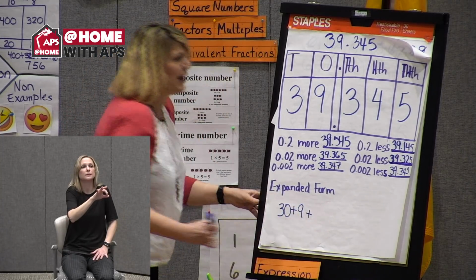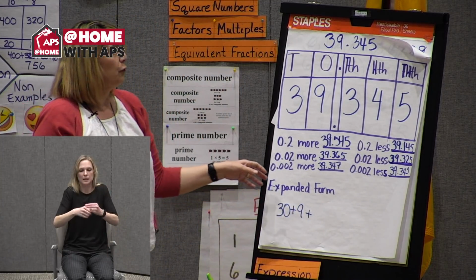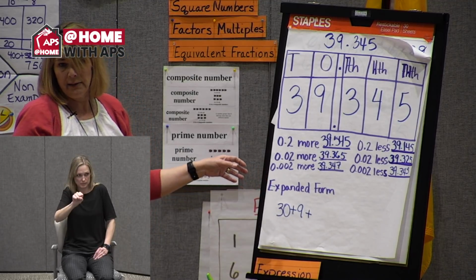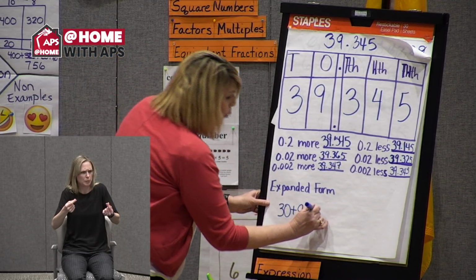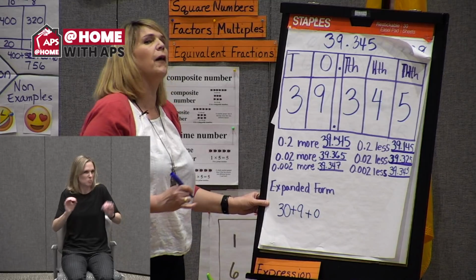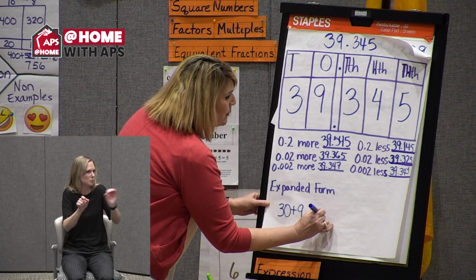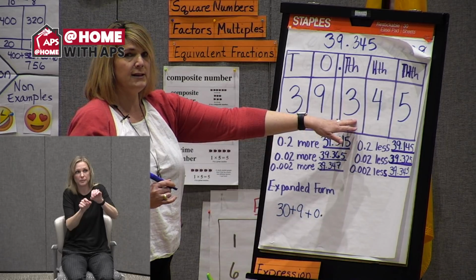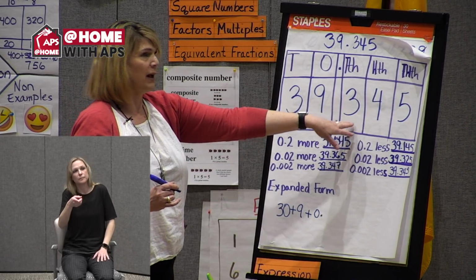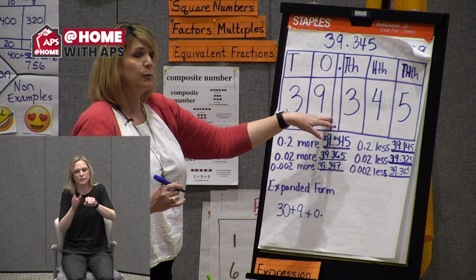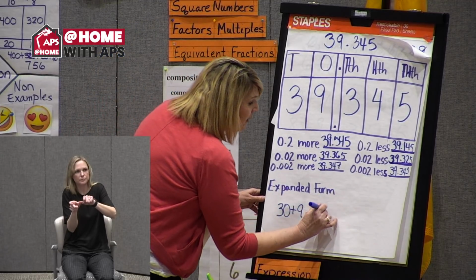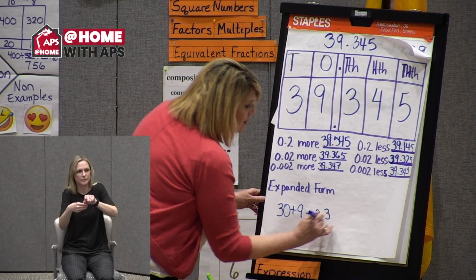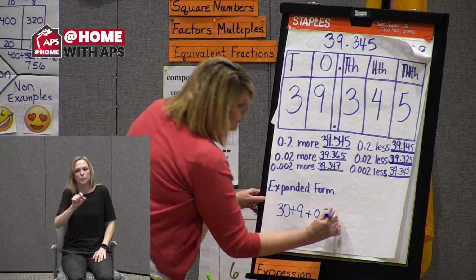Now we also have to add in our tenths. So what do we do when we have a tenth? Well, we're not going to have any ones, so we always have to put our 0 out there first. We need to make sure we have our decimal. And our tenths is the number, like I said, there's 10 tenths that make a 1. That's directly to the right of that ones place. We would add that number in there. So that was 3/10, right?